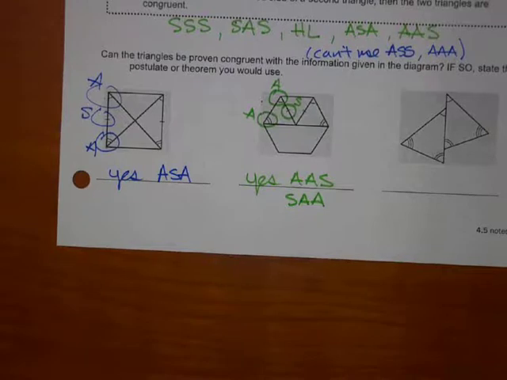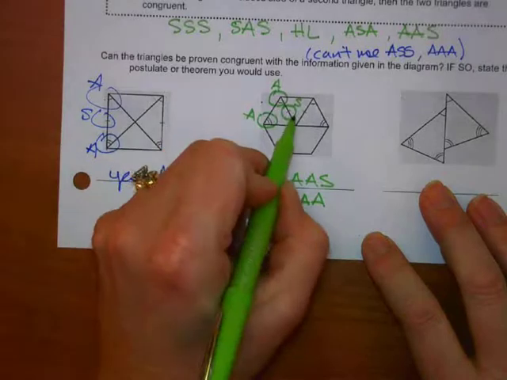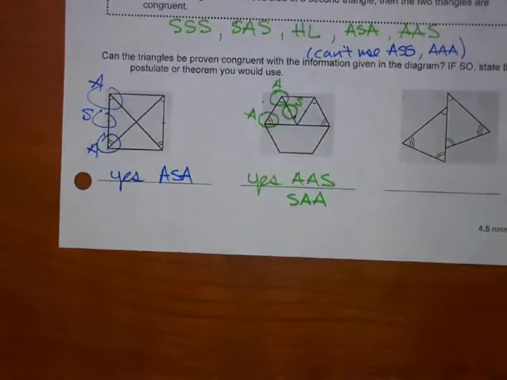So does that mean SSA also can be done because ASS can be done? No, ASS cannot be done. Ever. Or SSA. Same thing. Forward or backward, it doesn't make a difference. You're talking about the two angles here and a side that's not between them. Either way you say it, it still means a side and two angles. Does it make sense? Yeah.